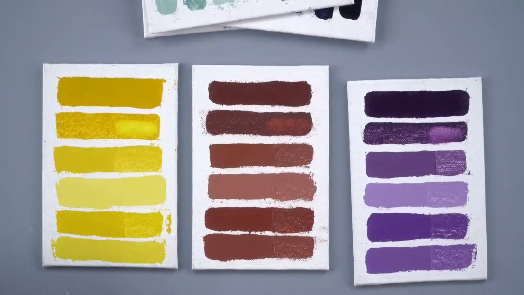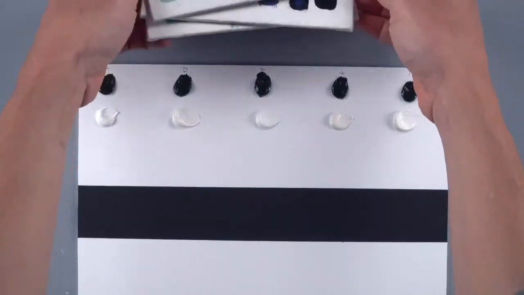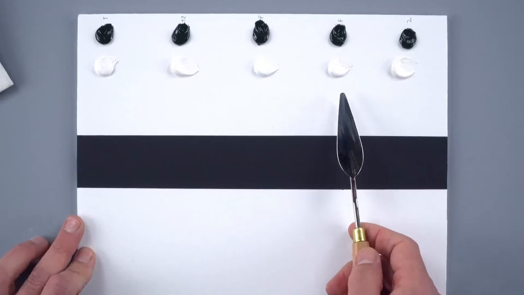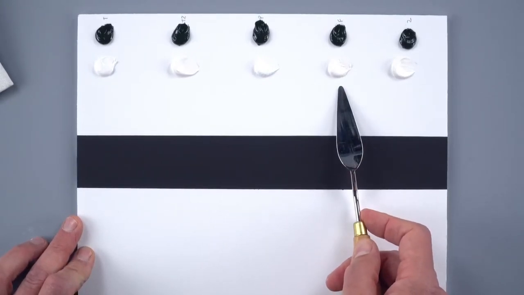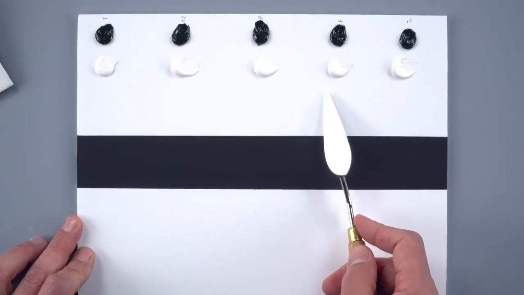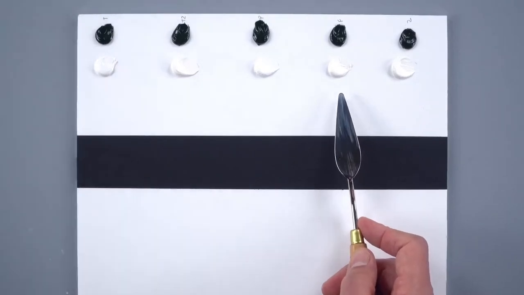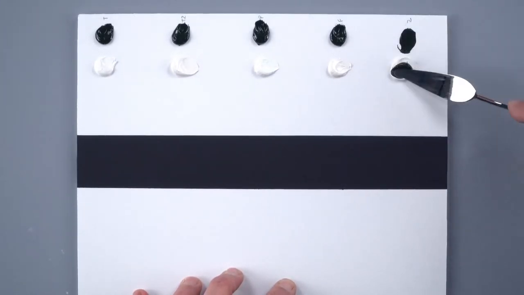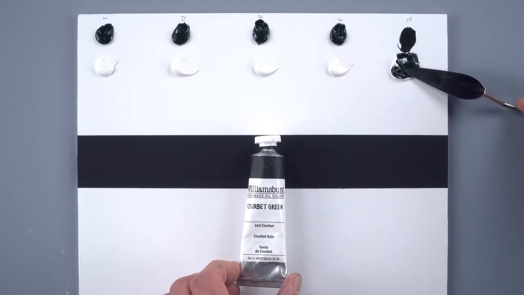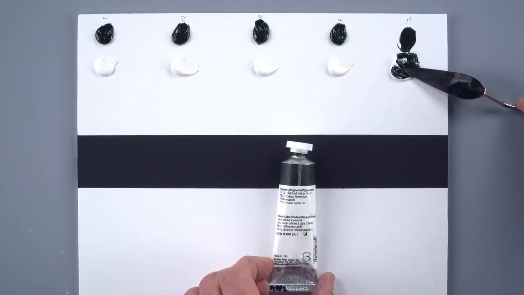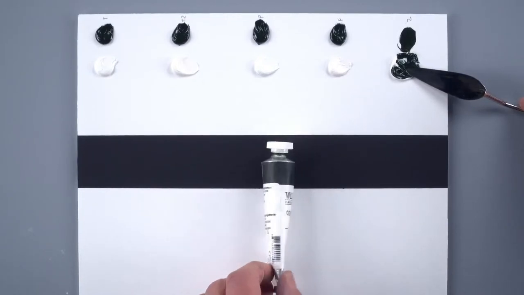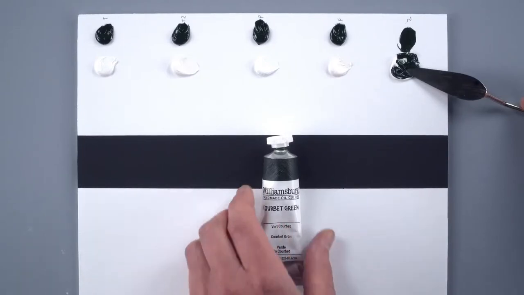So let's mix a little Corbet green into some of these whites and see what we got. I only picked five whites to do with the Corbet green because it would get crazy having all seven on there. And to be quite honest, the flake white when it's in safflower or in linseed oil, it plays pretty similarly in mixtures. So I don't know that it would be that dramatic of a difference there. So let's start with the zinc down here. And this is Corbet green. Corbet green's a blend. Let me show the Corbet green to you real quick. Corbet green's a blend. It's got a natural iron oxide red. It has a Prussian blue and a PY65, which is like our yellow, permanent yellow medium.